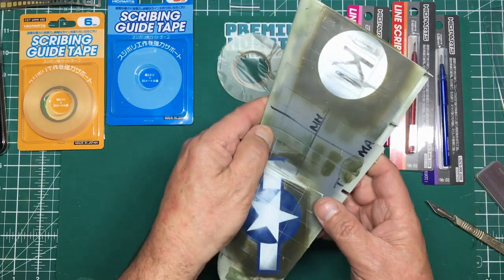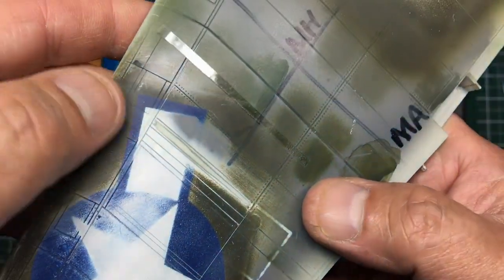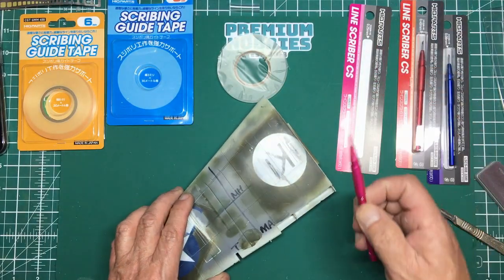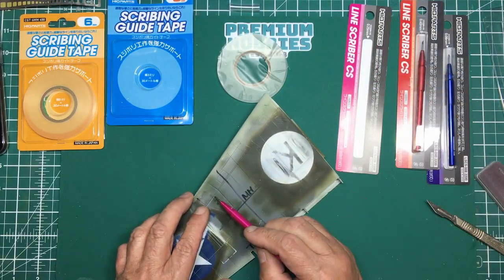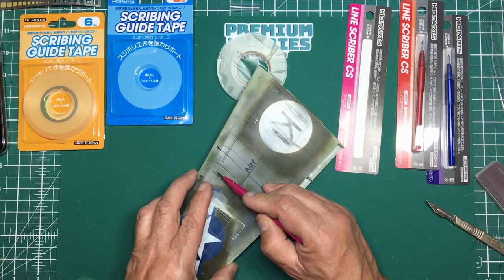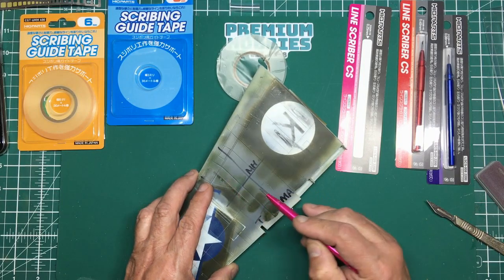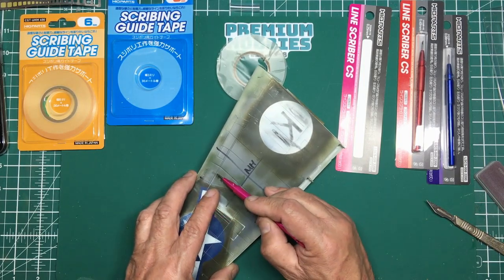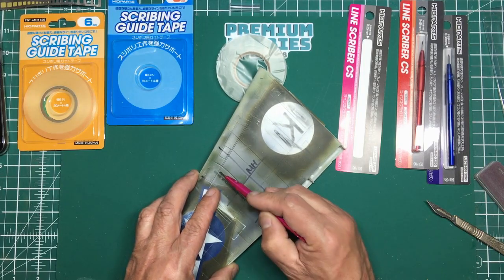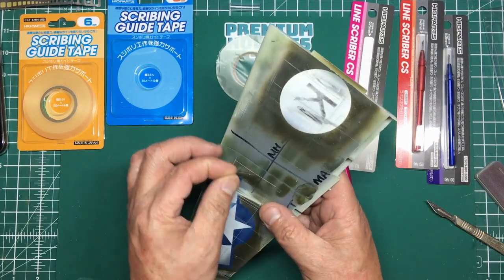You can see straight away that's gone down really, really well because of the make sure it's not all glossy. You can see the way it's gone sort of invisible, if you like. So take my scriber, pick up on that line there, just come across to the tape, and I'm just going to pull down. There's 1 pass, clean the blade. 2 passes, 3 passes. Okay, so that's test 1.